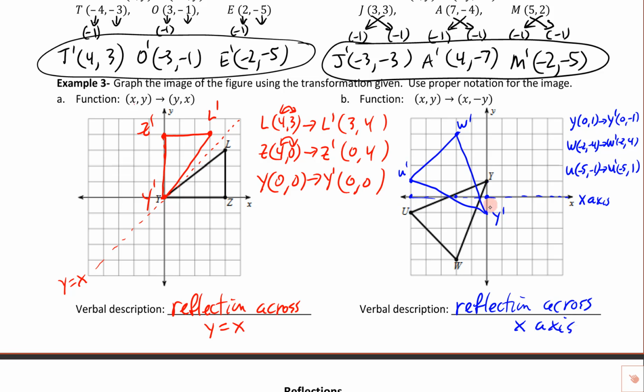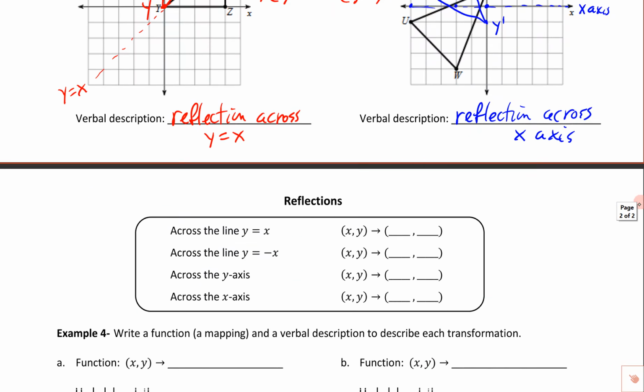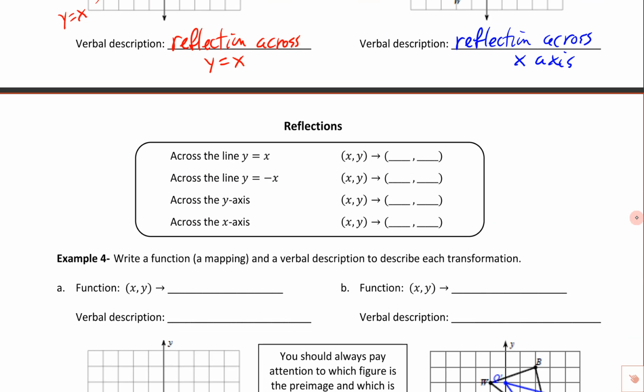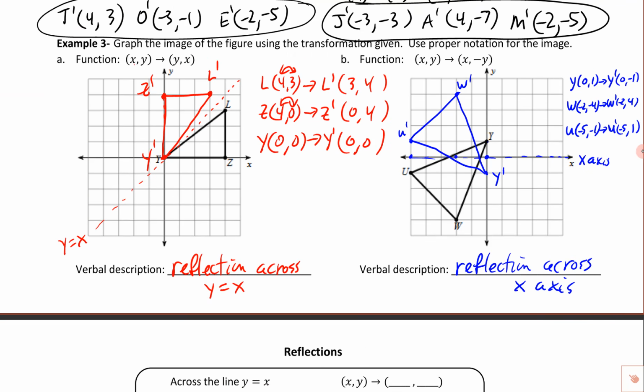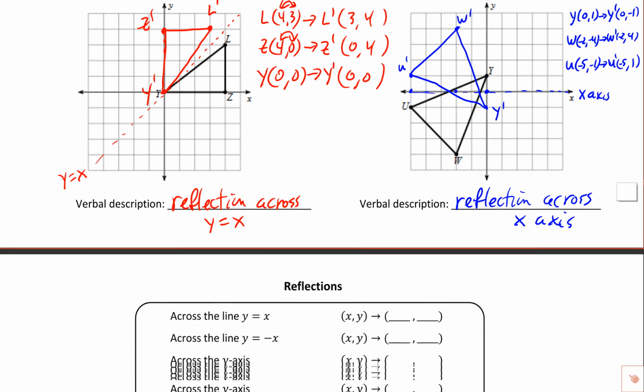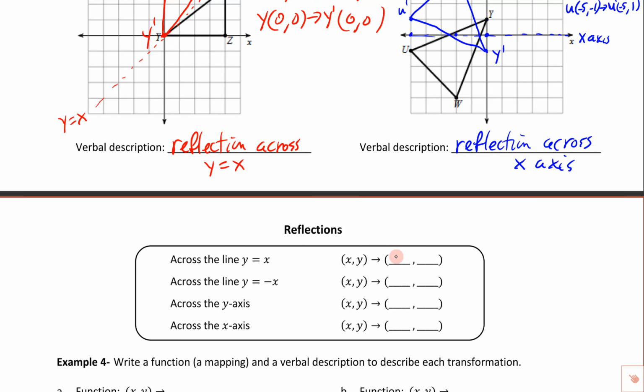Now notice what happened here. The x coordinate stayed the same, but it was the y coordinate that became negative. So we're going to put these rules together, these little function mappings, and figure out how we could write this down. Now we've done a couple of these reflections across the line y equals x, and let's see what happened here. What happened is the x and the y just switched. That's it. So I'm going to write down that the x and y switch. From (x, y), we do (y, x). We're literally just going to switch the two of those.